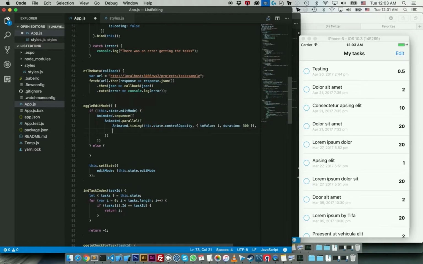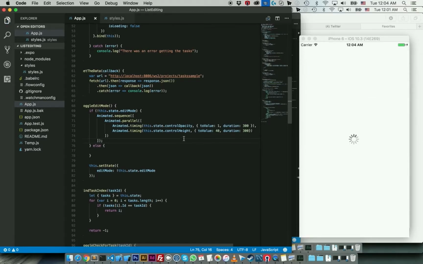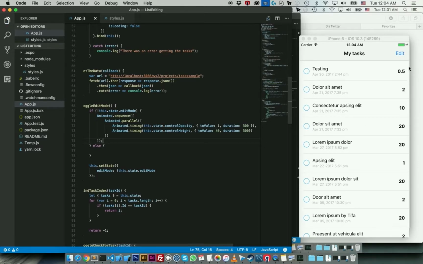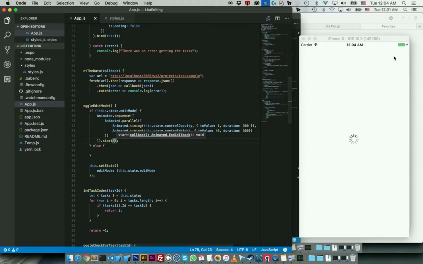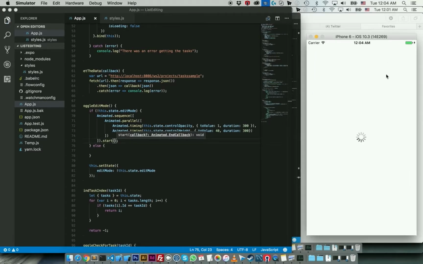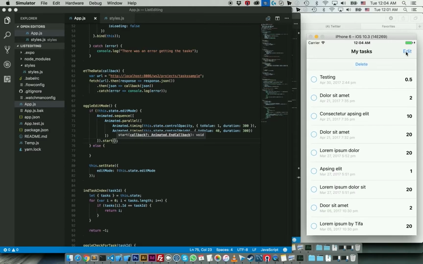The second thing we want to do is Animated.timing this.state.controlHeight, which we need to change to value 40 within the same duration. If we do that, it will not animate anything, as you can see, because we didn't start the animation. So that's all we need to do to start animating these objects. Yep, that's it.